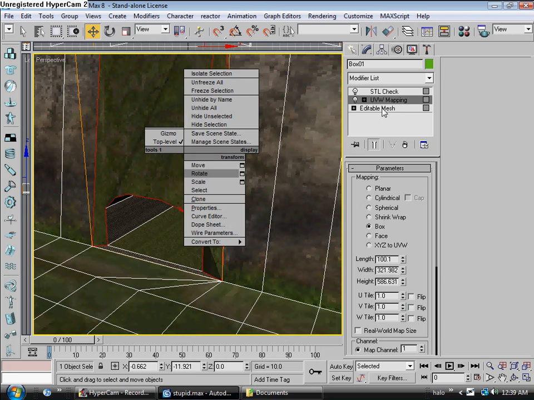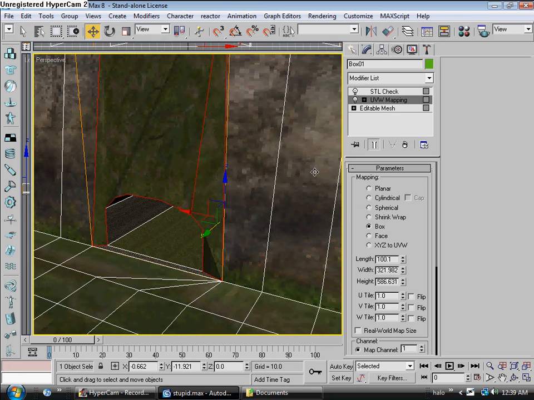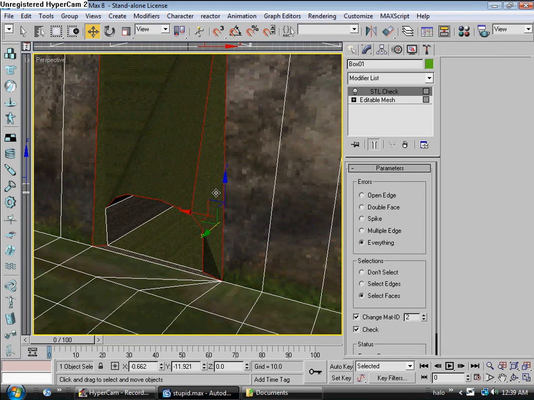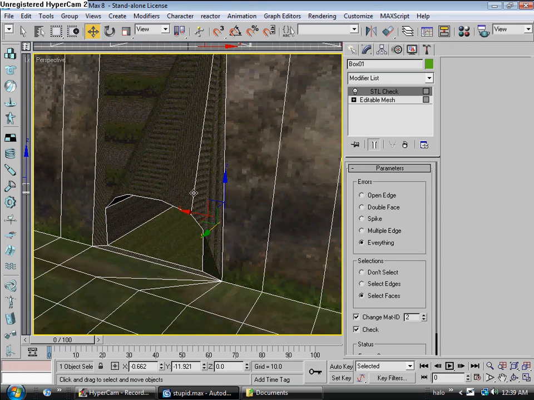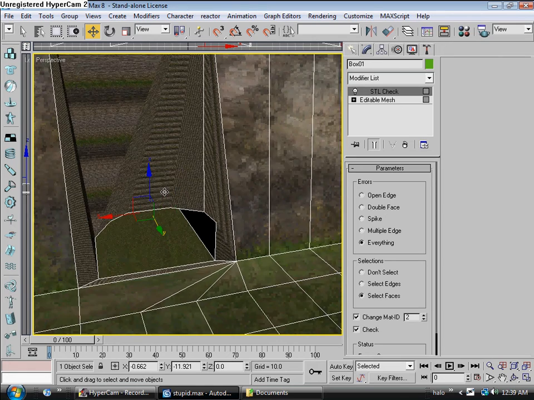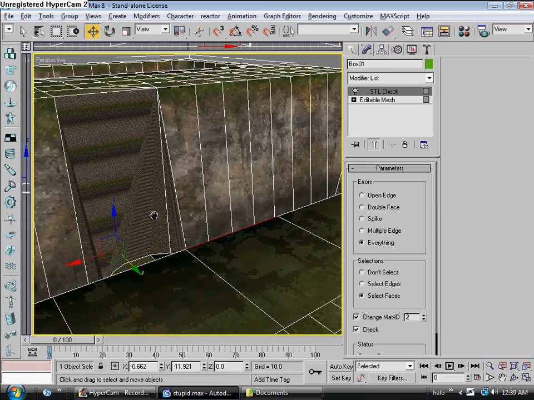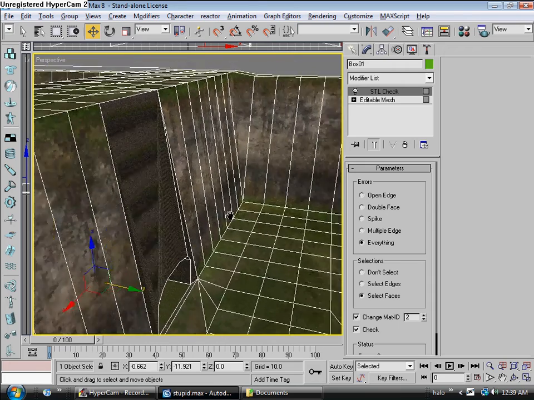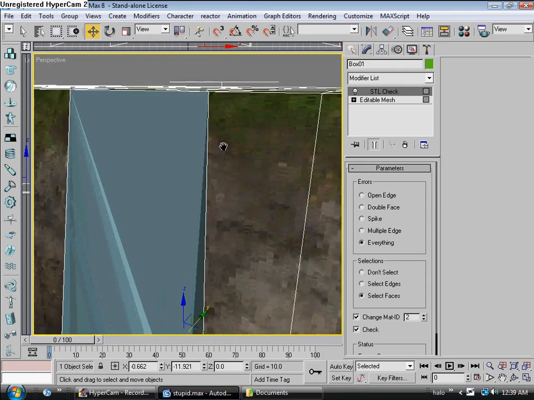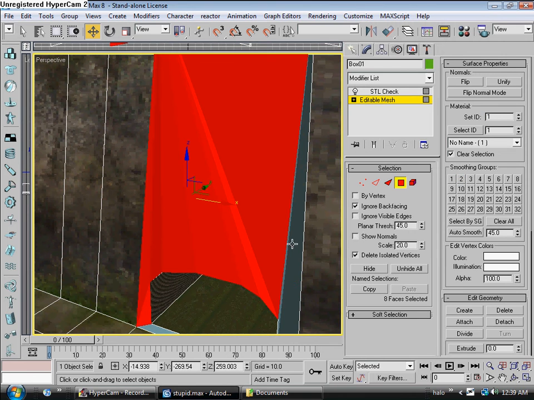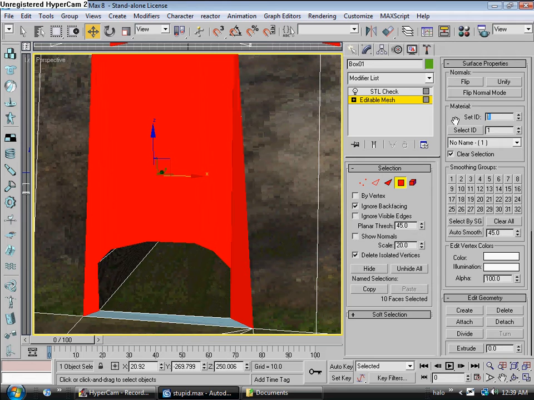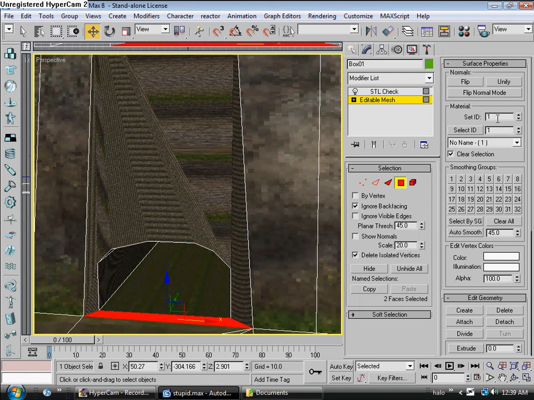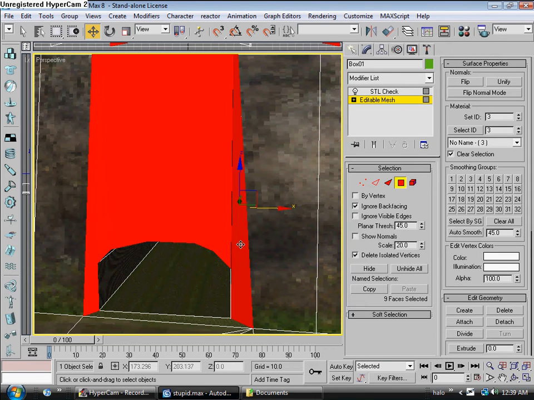And I don't know why, but you're going to want to give that a UVW map. Or not. And if you're asking me why it's showing up like that, I don't know.